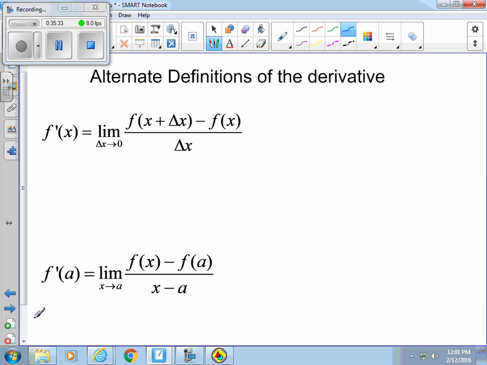Okay, I just want to mention there are two other ways the derivative can be represented. We'll talk a little bit more about how to use these other two things on Monday, but these are just other ways the derivative can be represented. Notice this first one is almost identical to what you learned, except they use a delta x instead of an h. Some teachers will use delta x instead of h. To me, it's easier to lose the delta and the x and get them mixed up in messy handwriting and all of that fun stuff. So I like h better, but delta x means the same thing.